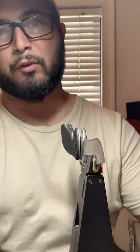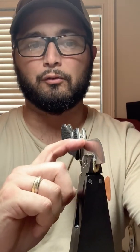If you notice, I'm only doing a back and forth motion on one side, and I'm not using both paddles one after the other like you would normally do. The reason for that is because it's a chisel grind. The secondary bevel is really only on this side of the knife, so I'm only grinding on one side. The back and forth motion works really well for that.